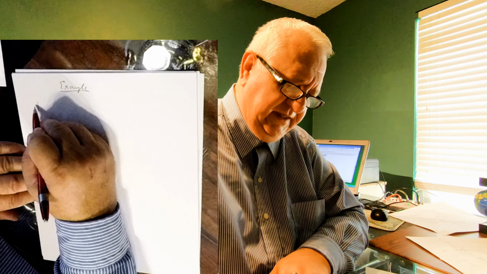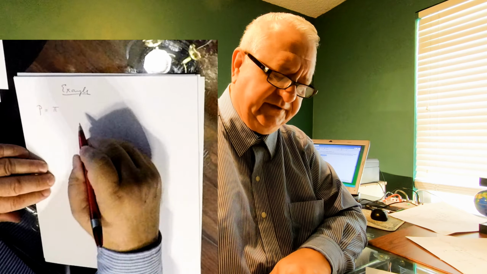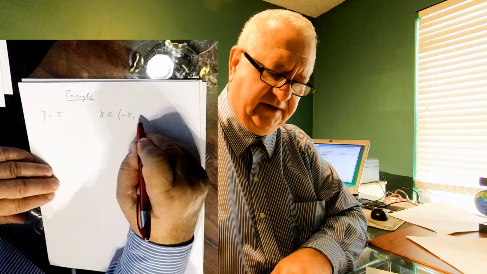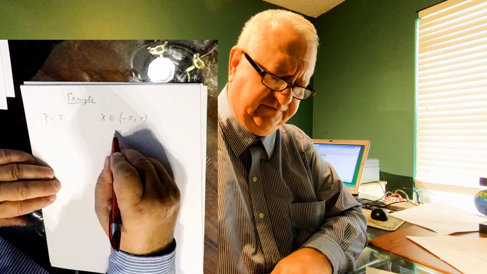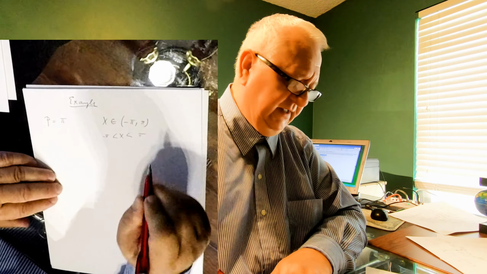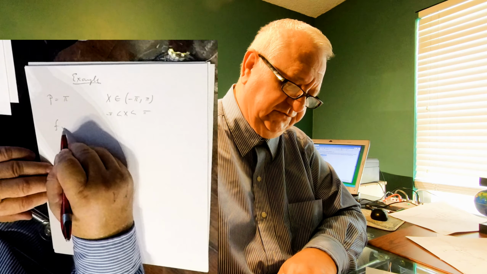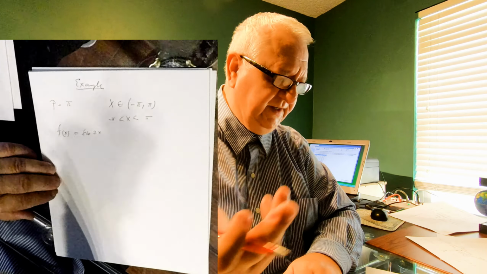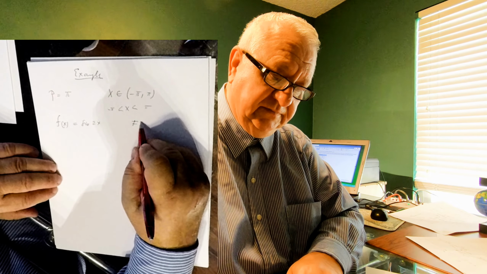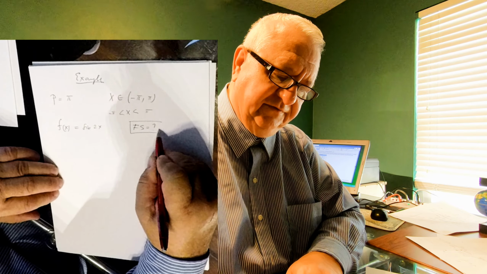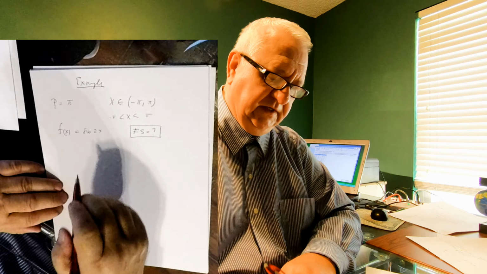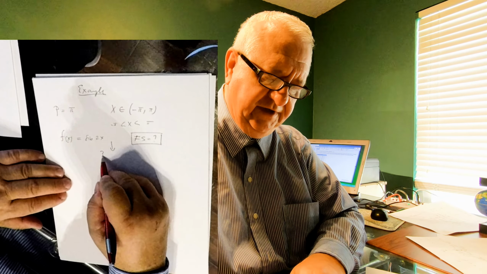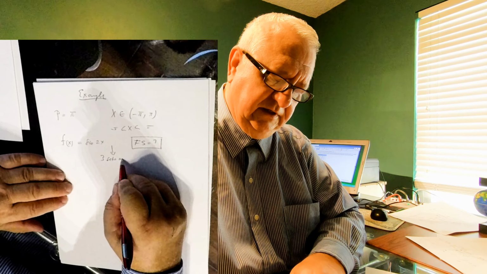Very simple. P, let's put it pi. It cannot be simpler. So the interval is x belongs to minus pi, pi. Or simply you can write x is between minus pi and pi. Perfect. The function I'm going to choose, f of x, will be sine of 2x. I'm going to choose a trigonometric function to expand in Fourier series. So the question is, for this problem, find the Fourier series of this configuration. This means find the three sets of coefficients. Remember, that's the procedure. Three sets of coefficients.